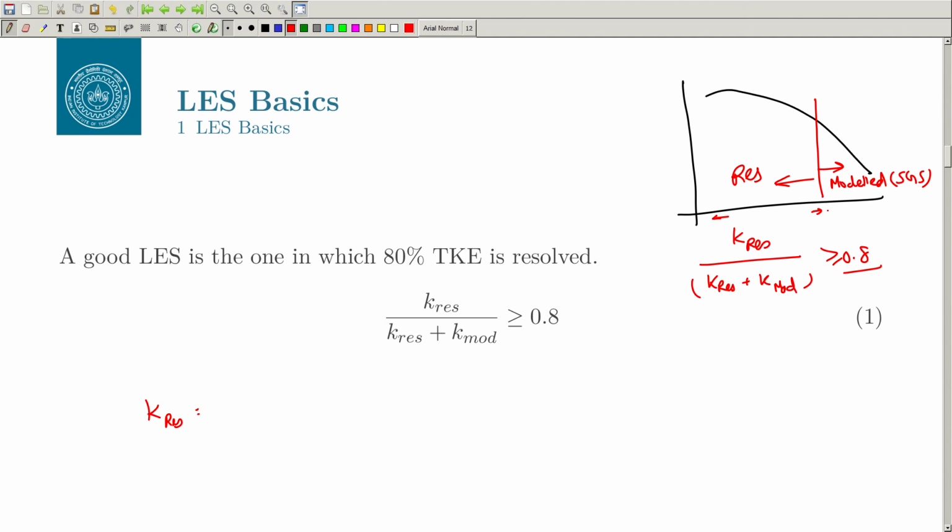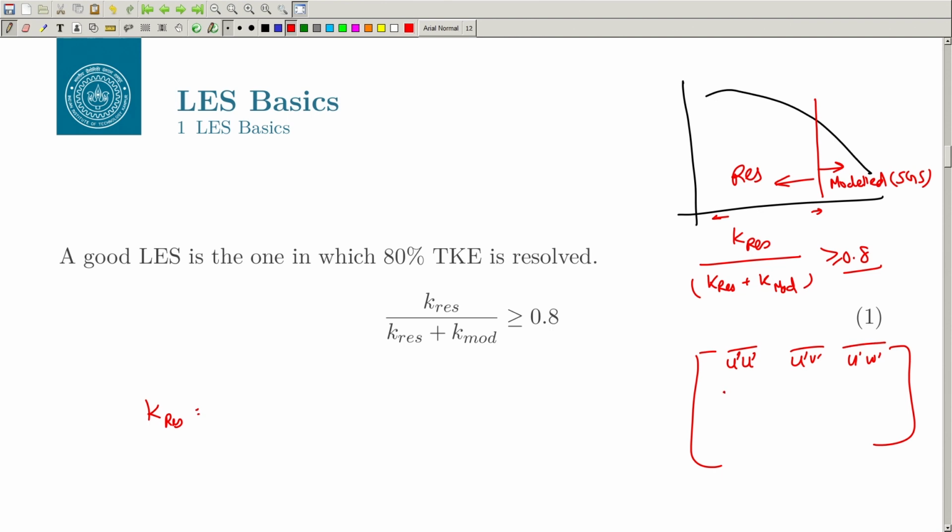If you look at the stress tensor, you have u u, and let us look at the turbulence quantities: u prime bar, then u prime v prime bar, and u prime w prime bar.